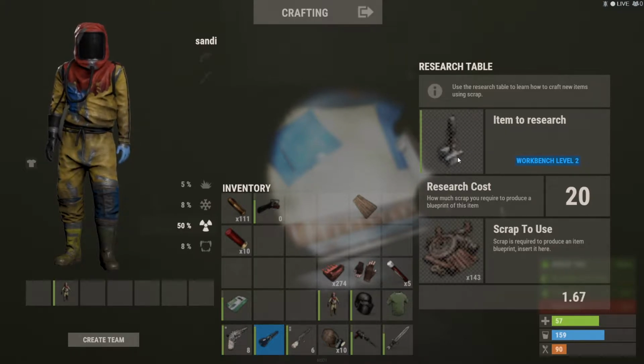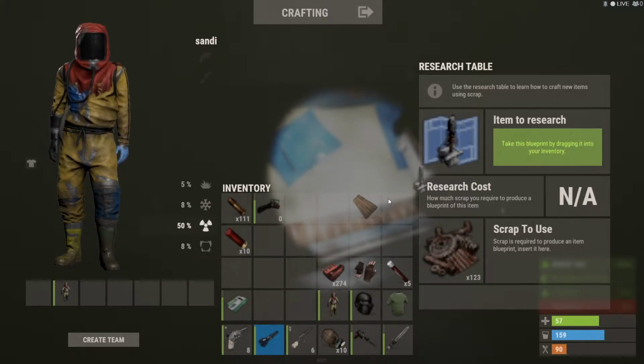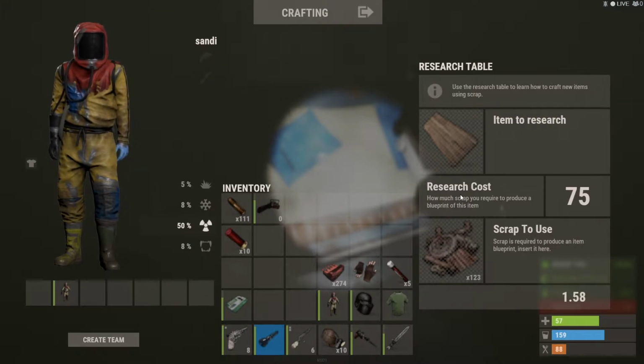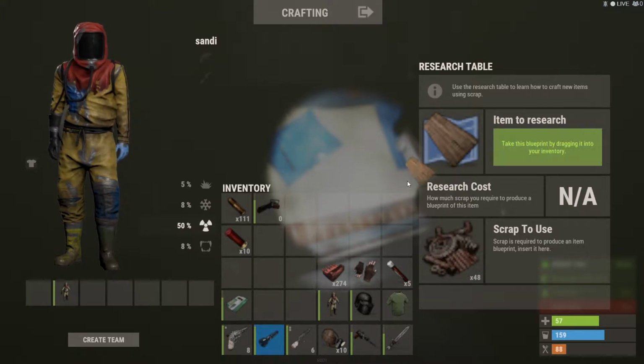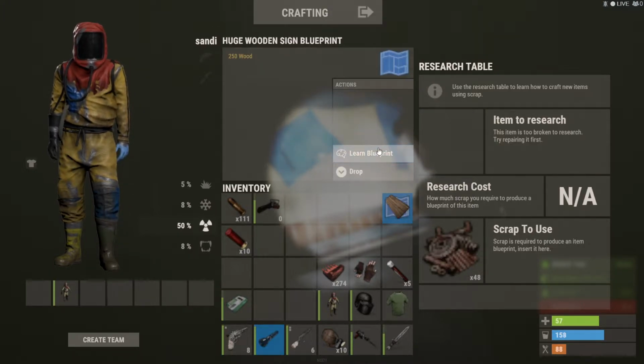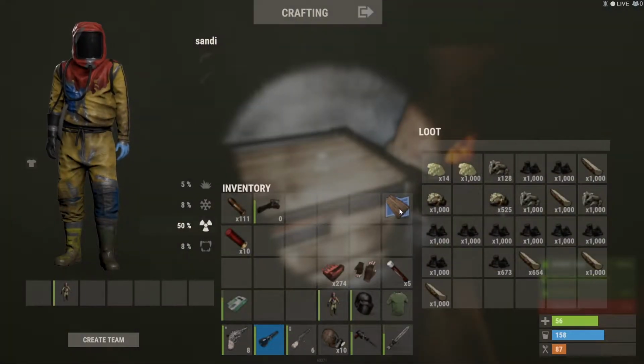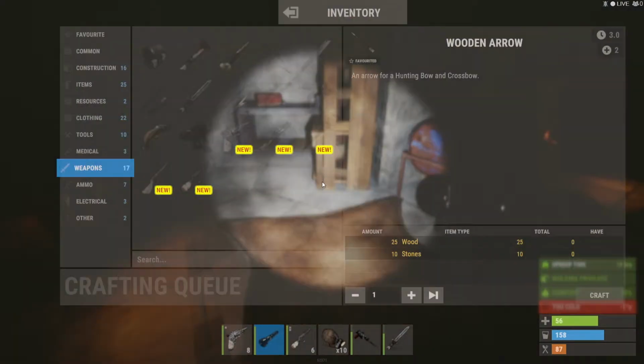Got the large health kits research. All of this is pretty much the level 2 workbench. In fact, did I already see? No, I hadn't done the huge signs. And this just saves me from having to go down these skill trees as far in the future. So we're going to go ahead and learn that. Oh, I must have already learned it. That's fine. That can go in here just for now.